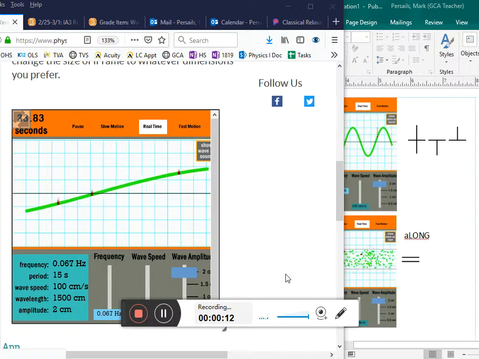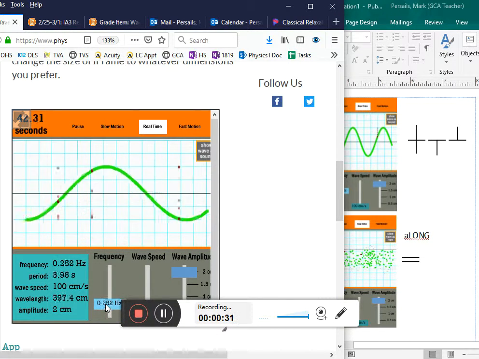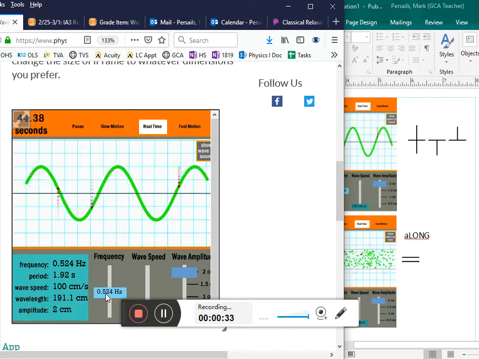So you see in front of you, I guess some of you are having trouble loading it, the simulation that we're using from Physics Classroom. And when you first open it up, it looks rather weird, this floating snake in the air of some sort. So the first thing I'm going to do is move the frequency up until we have something that looks like a wave.